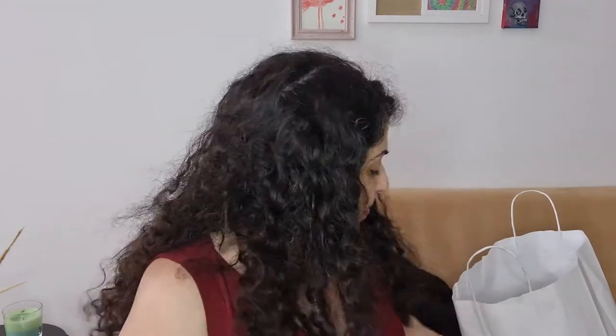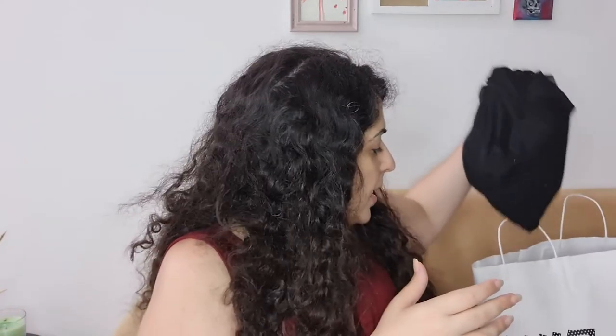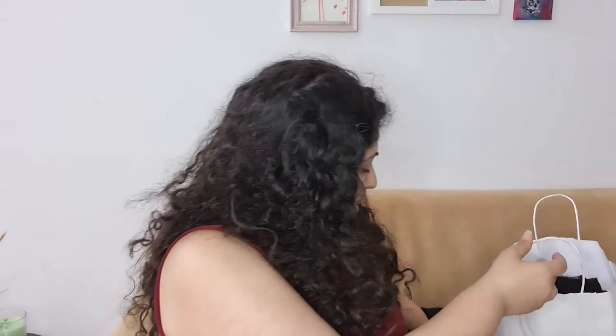Now for the fabrics. This toile shiny, also knit fabric for the overskirt, because the skirt's gonna have two layers. One of them is just gonna be black cotton, and this is gonna be on top of it to give it a little shine. And we got this for the underskirt, and this shiny satiny fabric for the top.